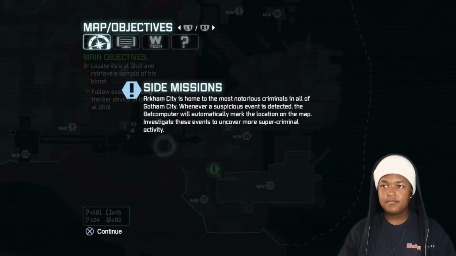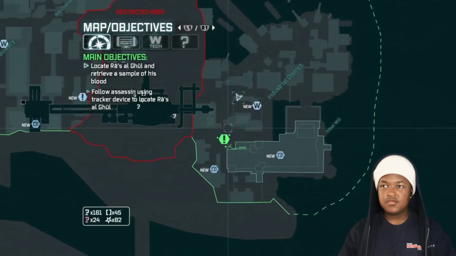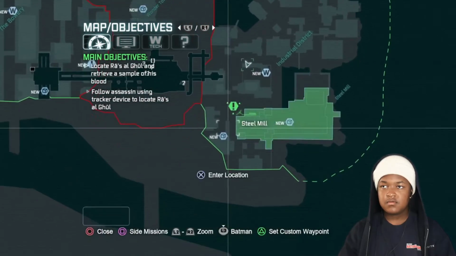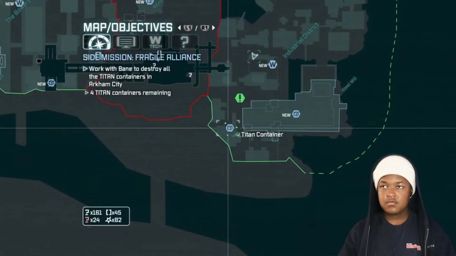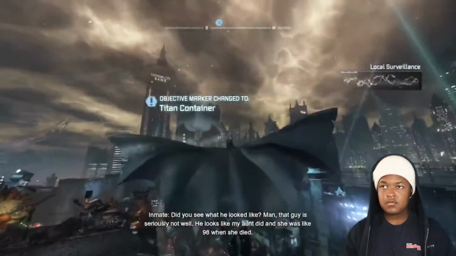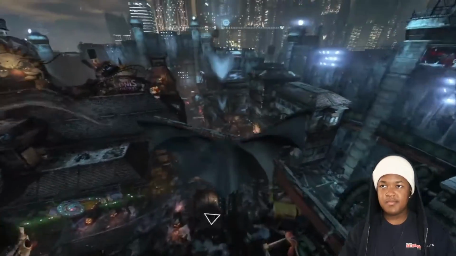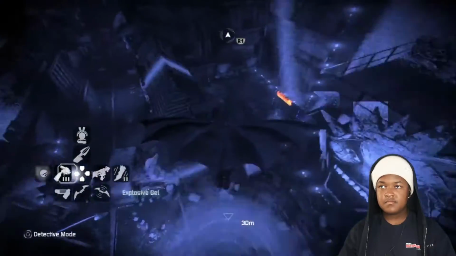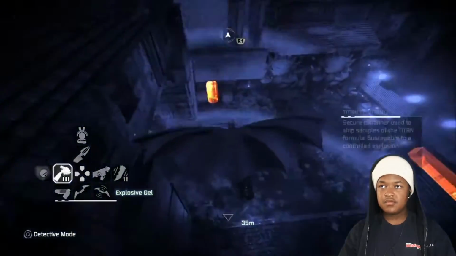Container right here. Yeah, I can literally go straight to it. Two-Face. He'll send us out to stop him. Did you see what he looked like? That way I don't have to come back. Alright, there's no one guarding it.